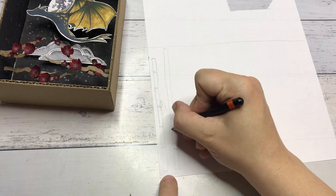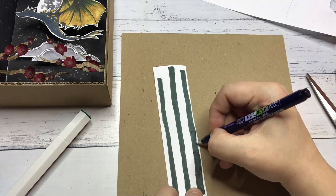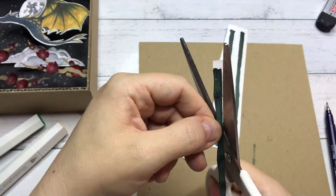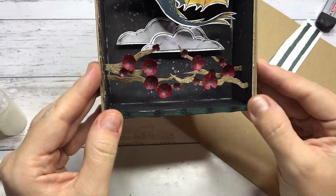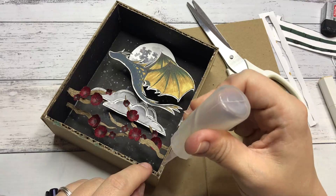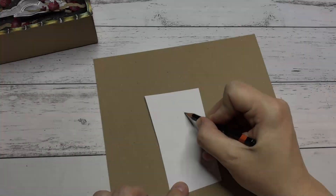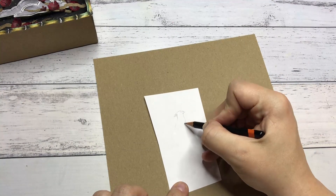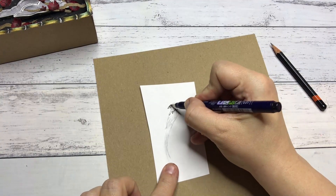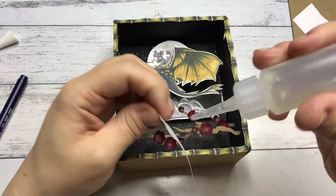Moving on to prompt 3, which is bamboo. I did the bamboo in all green to start with, but then I wanted to incorporate more of that yellowish green light color just to make it pop a little bit more. You just saw me stick down the all-green one at the bottom of the box, but I ripped it off and now I am going with the all-green and yellow one around the border. And then for the fourth and final prompt — bird. Here I am drawing out a bird in pencil and then going over it with the Tombow pen, then cutting it out and sticking it inside the box on a branch.